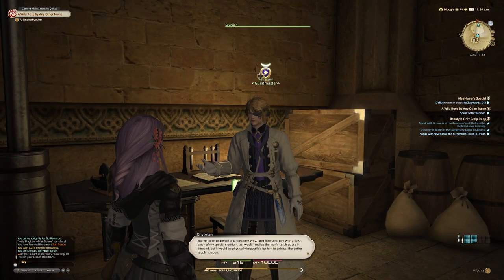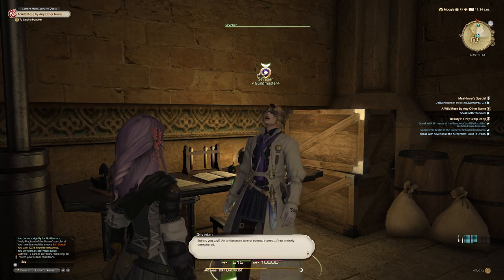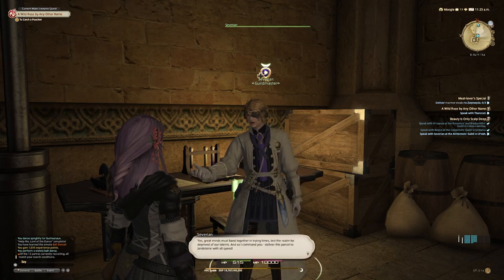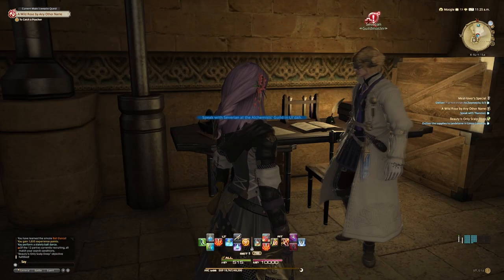You've come on behalf of John Delane? Why, I just furnished him with a fresh batch of my special creation last week. I realize the man's services are in demand, but it would be physically impossible for him to exhaust the entire supply so soon. Stolen, you say? An unfortunate turn of events indeed, if not entirely unexpected. You see, the man is something of a genius, and genius is often misunderstood by modest minds. Trust me, as I speak from extensive personal experience. You don't say. Yes, great minds must bond together in trying times, lest the realm be deprived of our talents. And so I command you, deliver this parcel to John Delane with all speed.